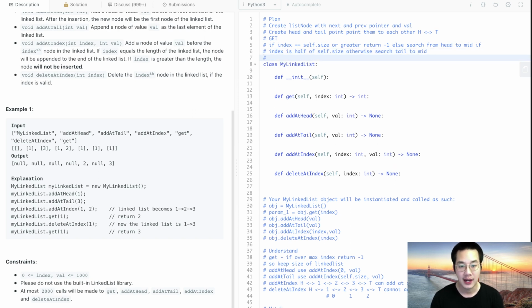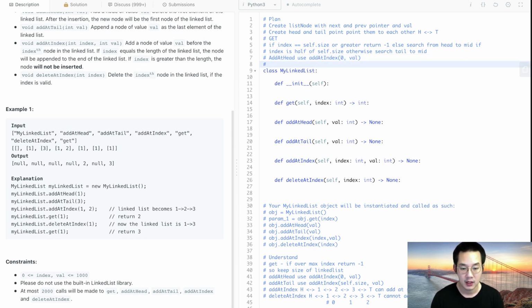So next we have the add at head, and we already decided to use this function, and the add at tail, we decided to use the self.size function.